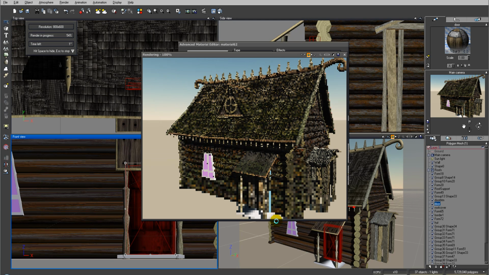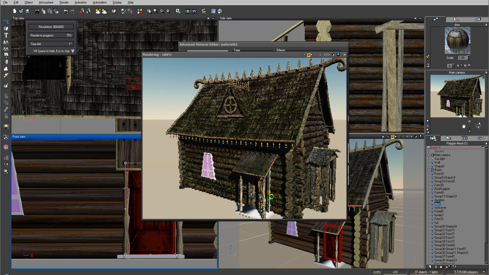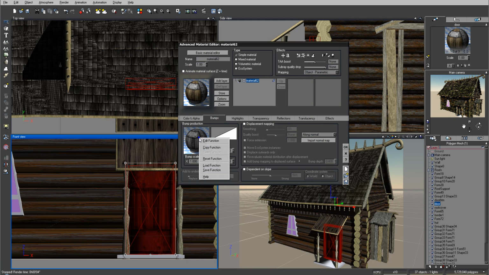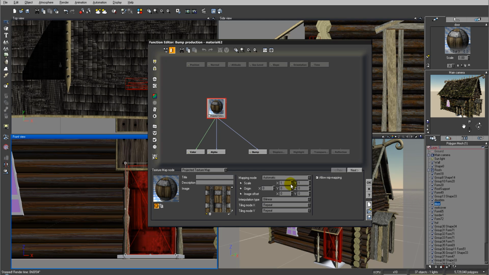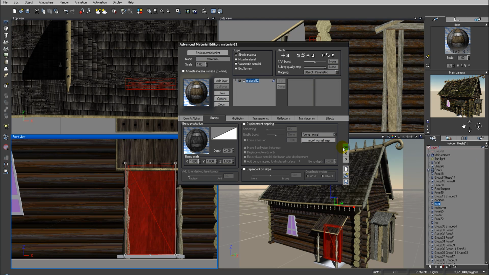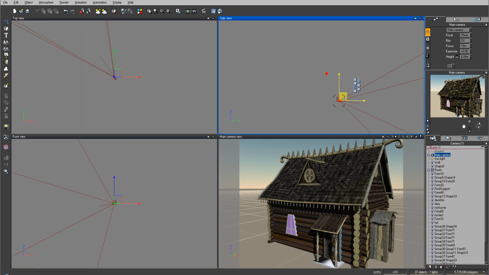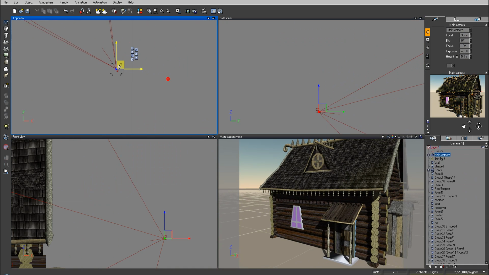So look, we have a very nice door right there. Maybe, you know what, let's reduce this to maybe a 6. Okay, let me take my main camera and bring it down so I can see how my door will look.